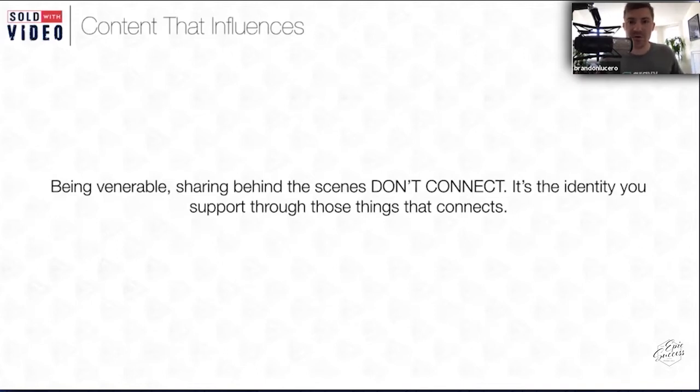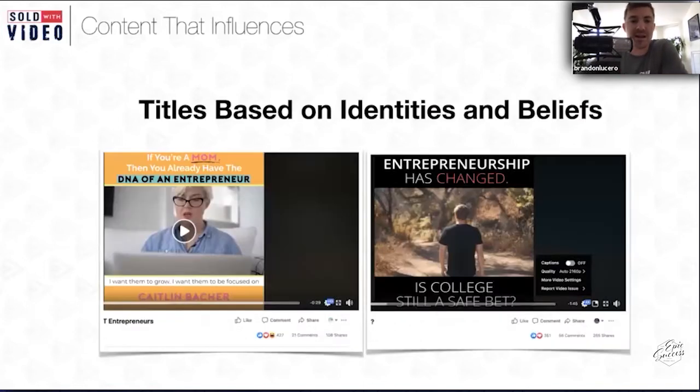When you're vulnerable, guess what? If you're doing it in the right way, you're revealing your identity. Maybe you're showing behind the scenes of your kids. That shows the identity of being a parent and the identity of caring. If someone else is a parent, they're going to connect with you on that. They're not connecting because you were vulnerable. The vulnerability exposed the beliefs and the identity that you guys are able to connect on.